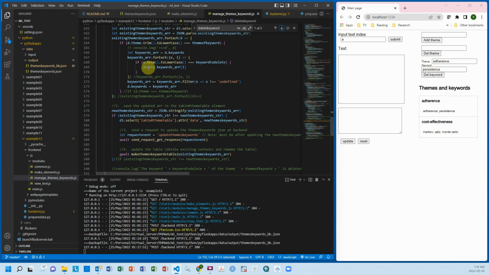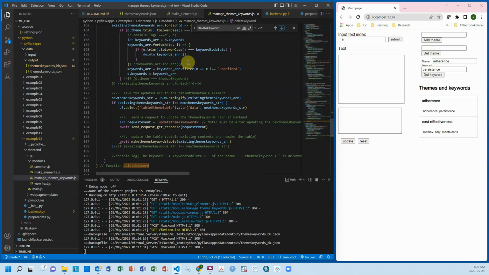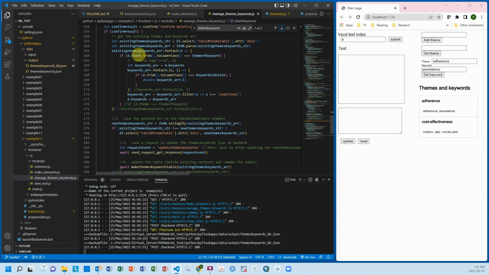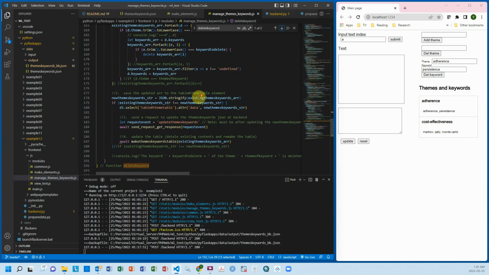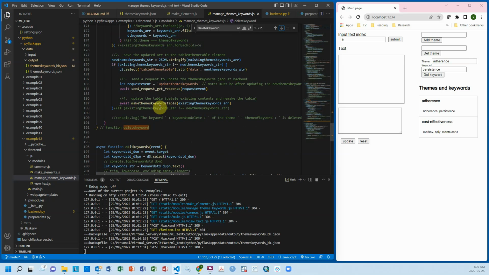Again, because this delete function does not actually remove it and just leaves an empty space, I'm going to exclude those empty spaces in that array. After that, I'm going to send the updated keyword array back to the keywords field of that existing themes and keywords array, right? So the rest of that is the same thing.